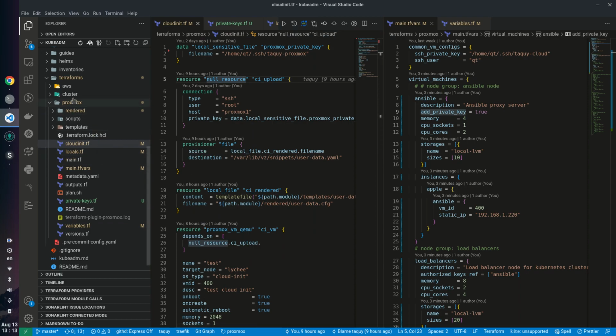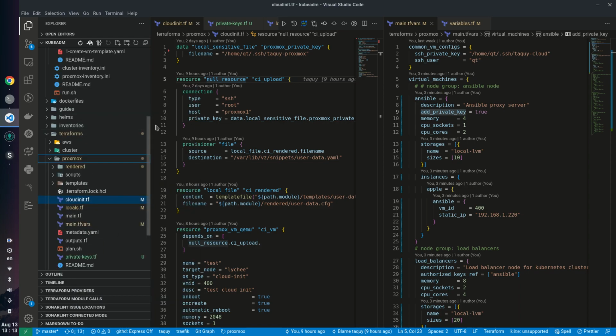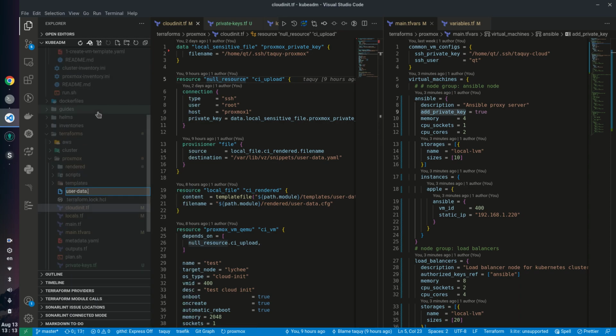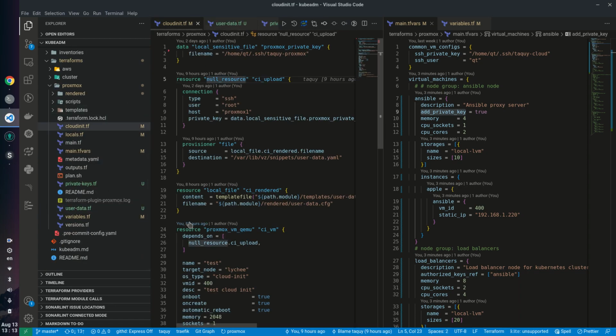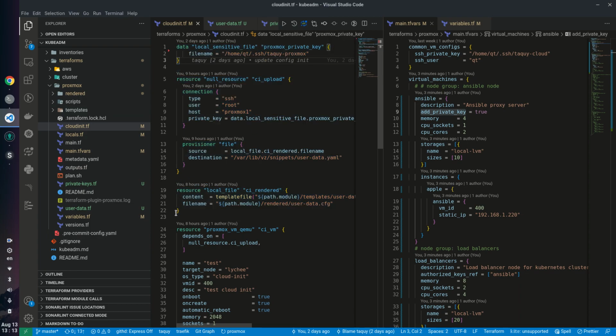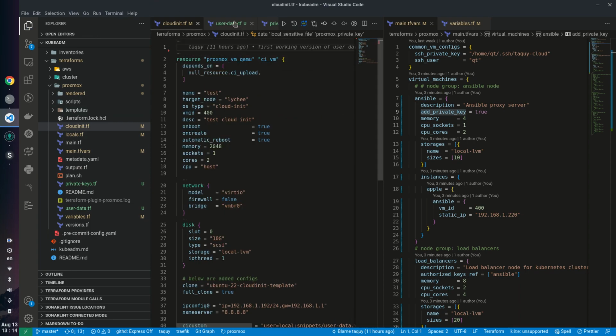So I need another file to store this one. I call it user data. The idea is just to move it away so we don't make it too complicated.